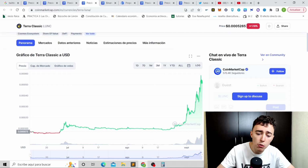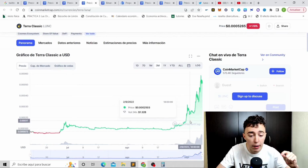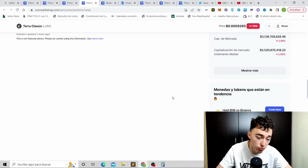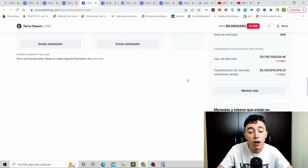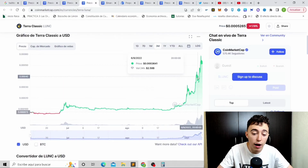How can you make money with meme coins? One, you are early. You know about the new coin, and as soon as you see retail coming in, you start buying. Or two, you short the coin. You can do that, that's for sure. That's a good strategy. But you have to be very careful going short, because it can move a lot, okay? It can move up very quick.